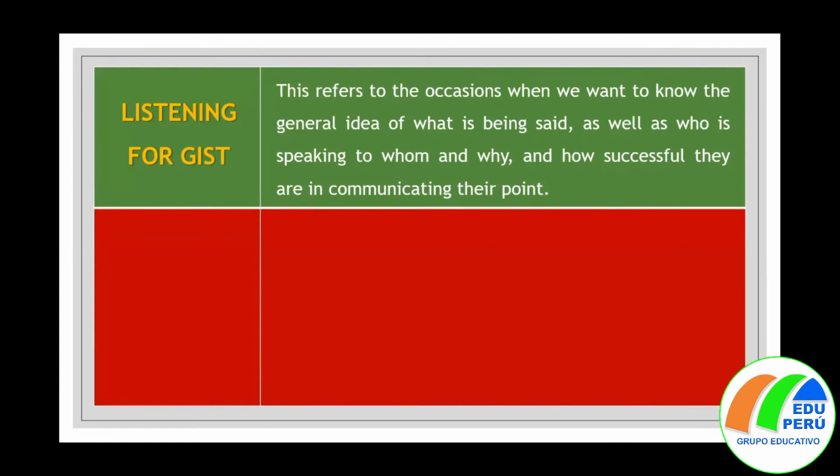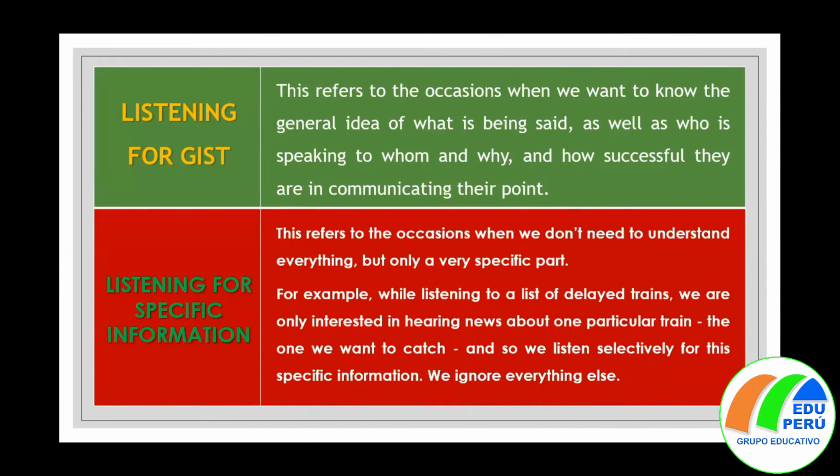Now, let's pass to the other aspect of listening: listening for specific information. What is it? The name says it all. We're going to identify some specific parts. Notice, this refers to the occasion when we don't need to understand everything. It's not necessary to understand everything you hear. Just some parts, just some specific information.